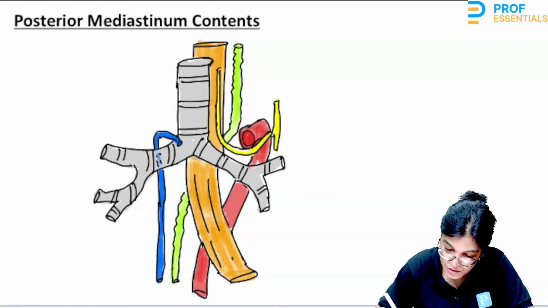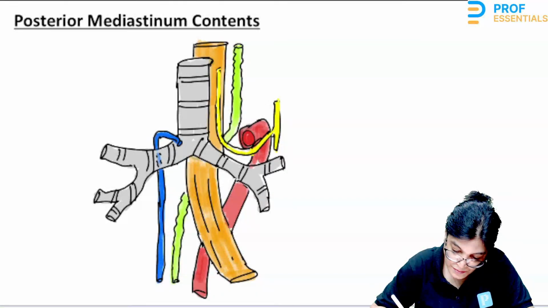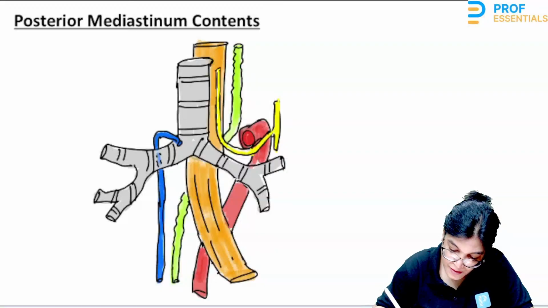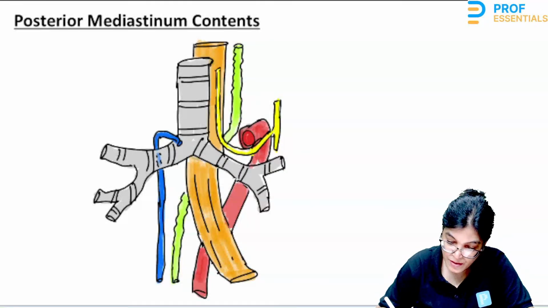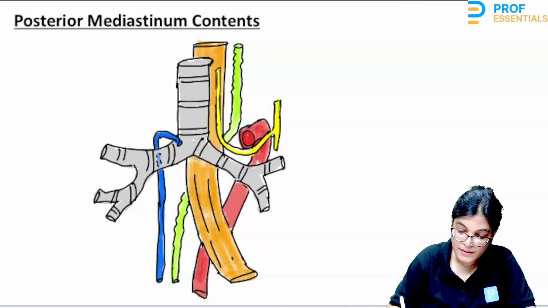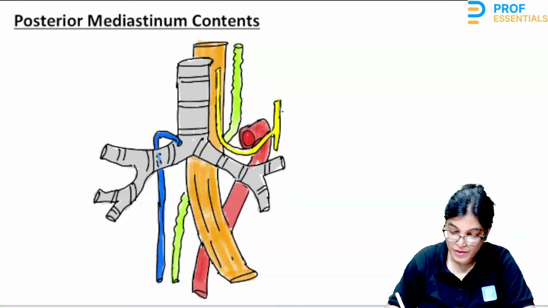So you can just draw this nerve. Okay, so label it. This is the vagus nerve.